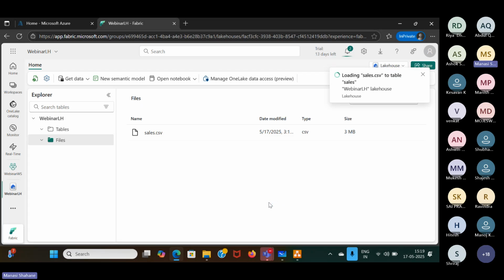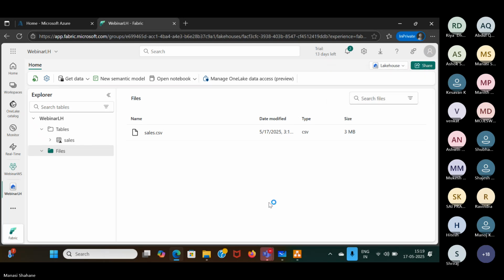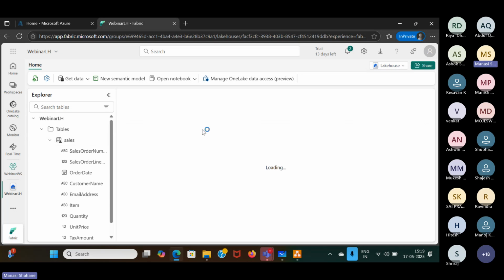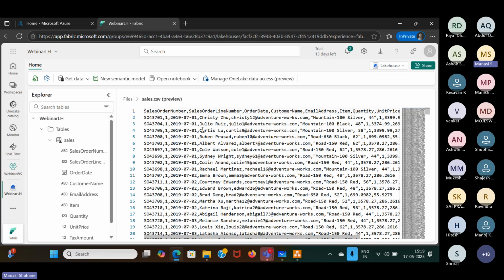It will take some time to create it. And if you see here, the delta table with the same schema that is present in your CSV file gets created over here.